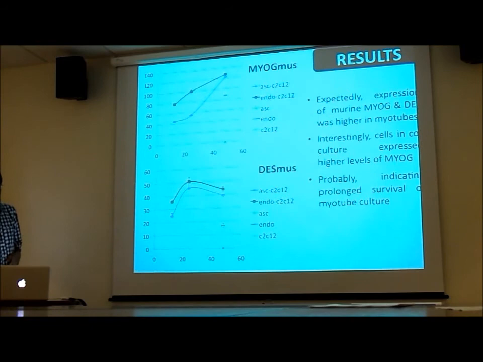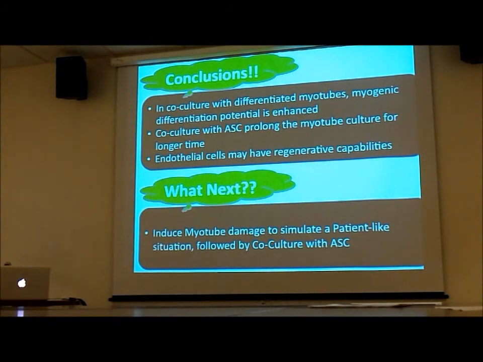So it's possible. So here is the conclusion. The adipose-derived mesenchymal stem cells can differentiate toward myogenic lineage when co-cultured with differentiated myotubes. And if we compare this study with our previous study, which was done back in time, we found that when we cultured them with differentiated myotubes, the expression level was higher than when we cultured them with differentiating myoblasts. So this is the conclusion.